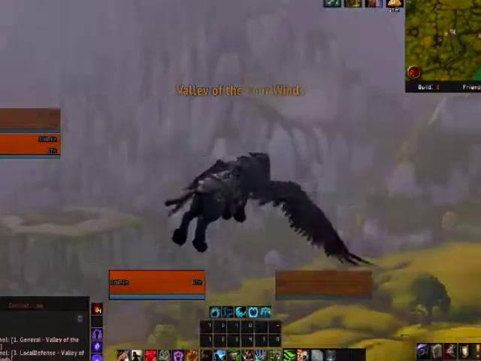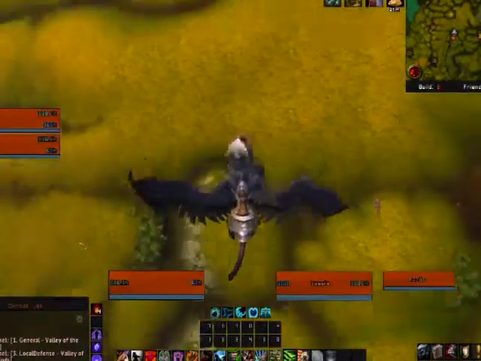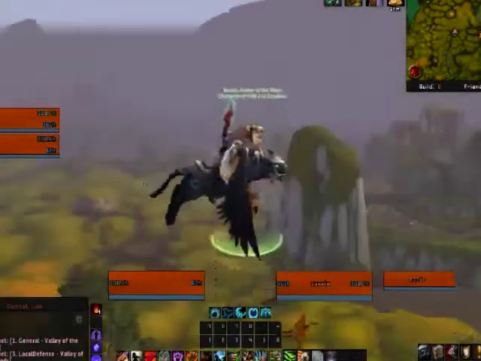Oh, Bessie jumped off my back because Bessie's Bessie. Bessie likes to just jump off at random intervals and jump back on.